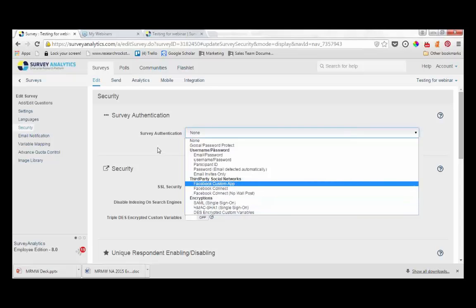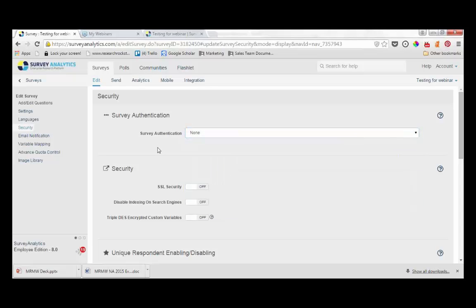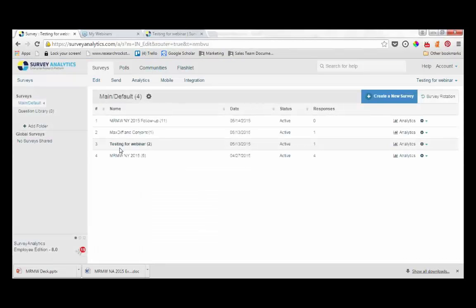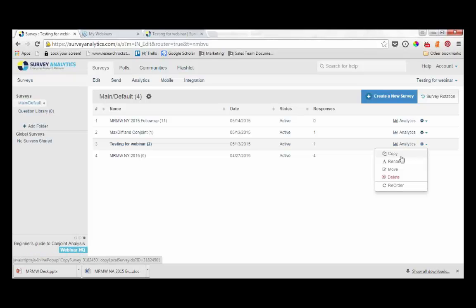And then also under your surveys tab, when you copy surveys over into a new folder or as you're just making a copy of the survey, one thing that we've also done in the new 8.0 version is that question and block randomization logic, quota controls, and your scoring logic are also going to be able to be copied over now.